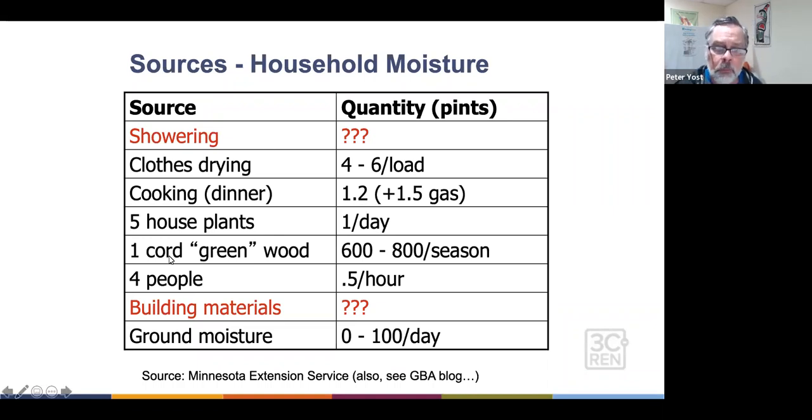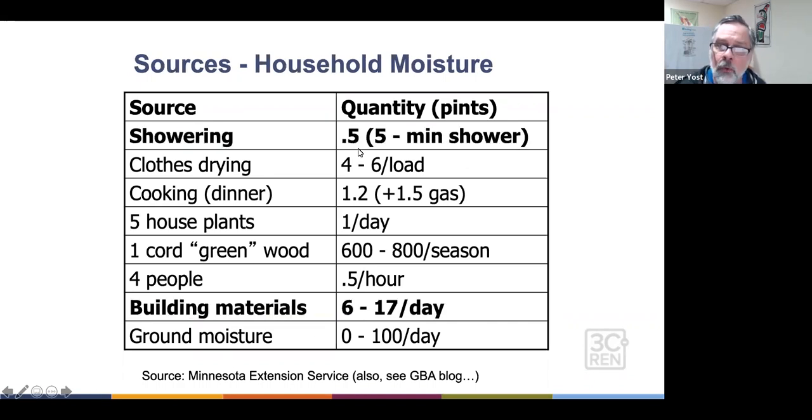But look at these two here. When people see this list, why are there building materials on here? What does that mean? And what's your guess for showering? Look at these other numbers. What would your guess be? It's surprisingly low. That's weird. I would have thought that the water generated by a 5-minute shower would be higher based upon these numbers. The reason it seems higher is because we see it, or we think it should be higher. We have a closed small room, lots of hard, non-porous, cold surfaces, and we put a bunch of vapor in there. And what does it do? It condenses. When we see moisture, we worry about it. When we don't see it, we don't worry about it. So it's a surprisingly small amount of moisture, but we micromanage it because we can see it.